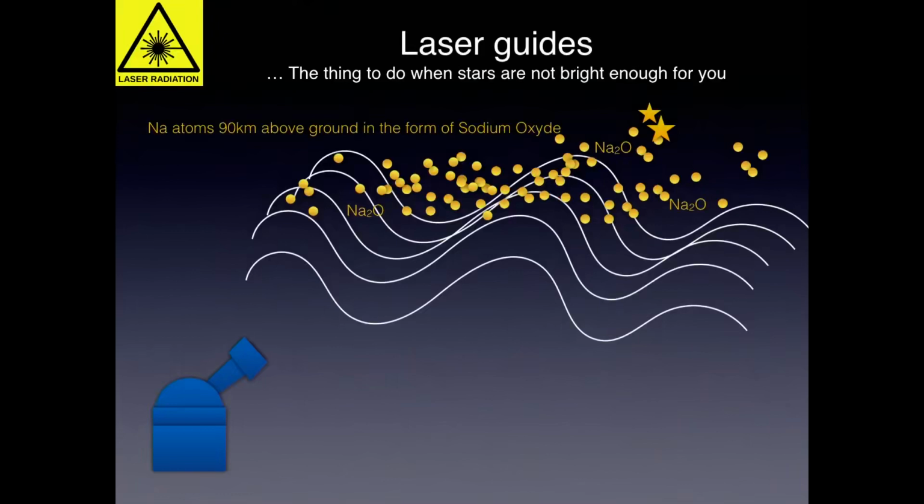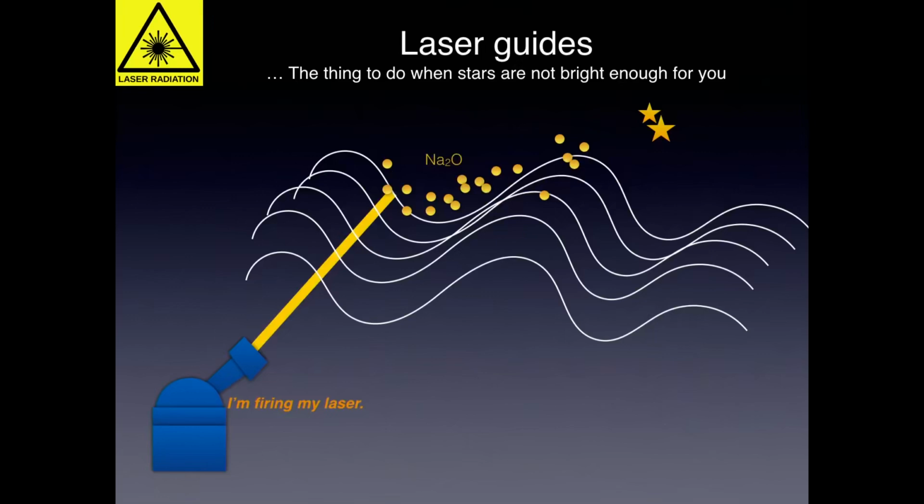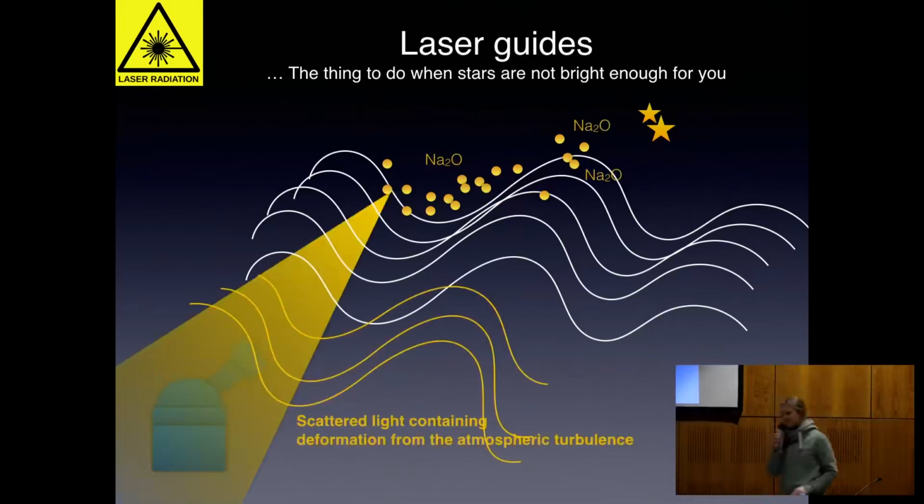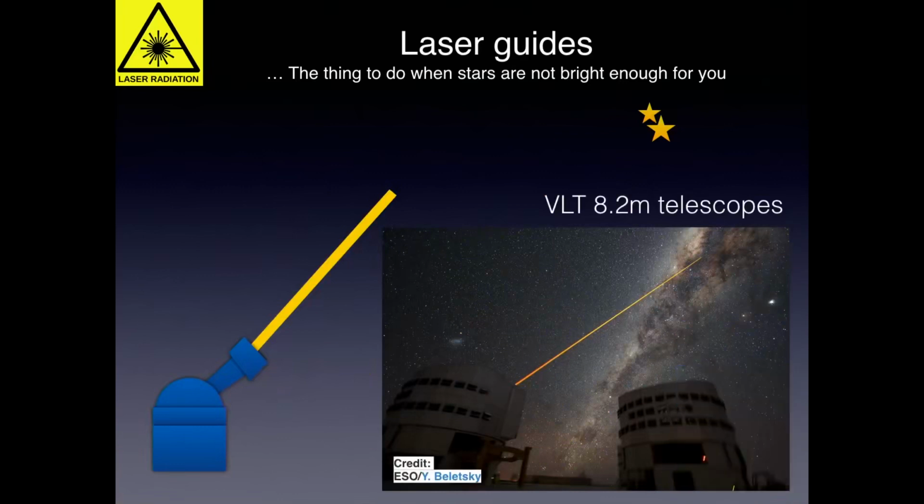Well, it turns out that there are some sodium atoms about 90 kilometers above the ground, which are in the form of sodium oxide, and they come from the ablation of meteors in the atmosphere. And so you can see this layer of sodium oxide, which you can excite with a laser. So you shine a laser in there, and it will go all the way through this layer, be absorbed there, and then you retrieve the light that comes back. And from the light that comes back, you can make sure that it's bright enough. From the light that comes back, you can infer the deformation that came from the atmospheric turbulence. So this is where lasers come in, and this is what's used at the VLT. For example, you can see this beautiful yellow beam, so it actually is yellow, because sodium has a yellow resonance. We probably see that from sodium lights in the city.